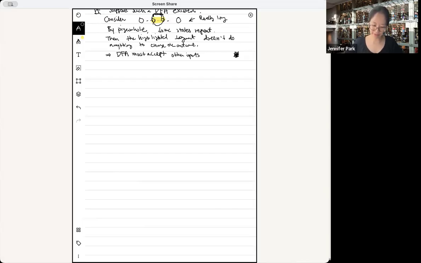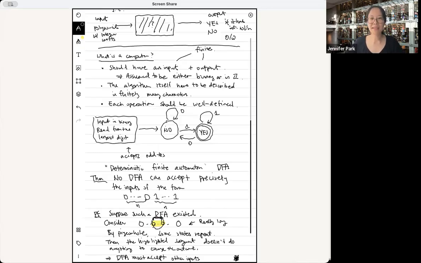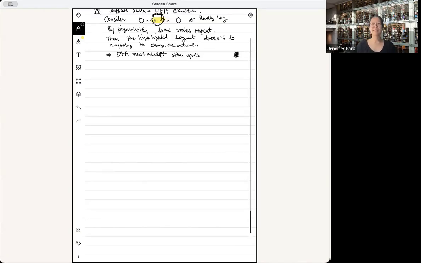Because I came up with this idea of computers. I built something and it didn't work. And now you guys are saying the memory is the thing that we don't have, right? So computers can actually store, but what the DFA does is it reads an input, and then after that you can't go back. Once you read it, that's it. There's no way to go back to the input.